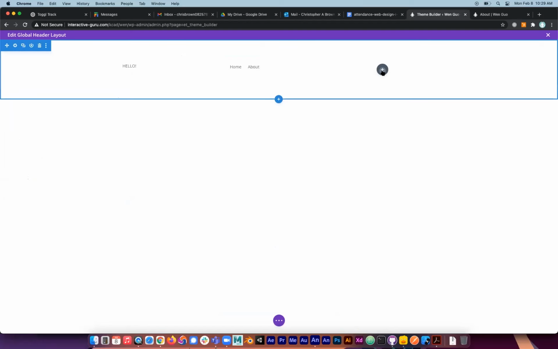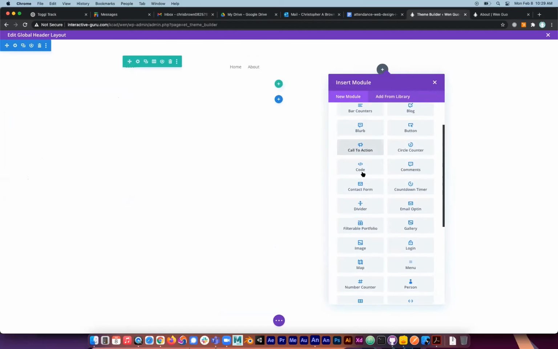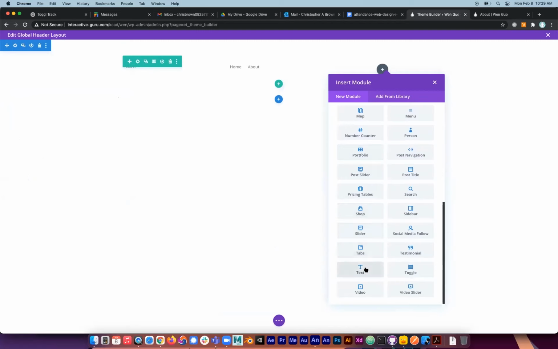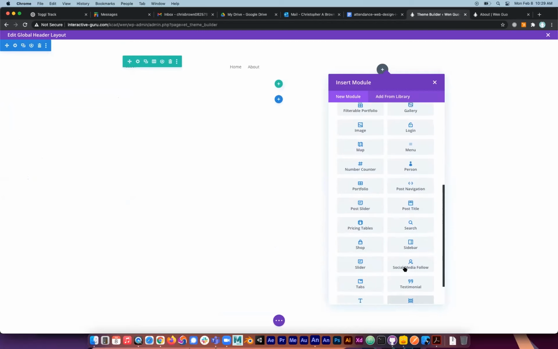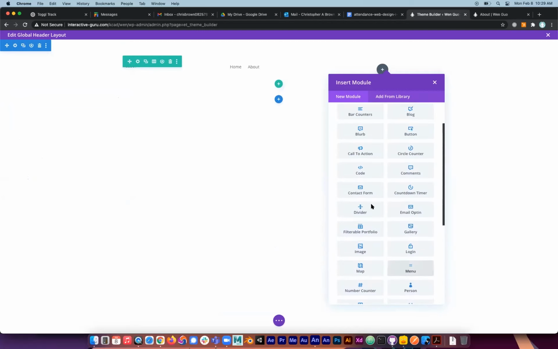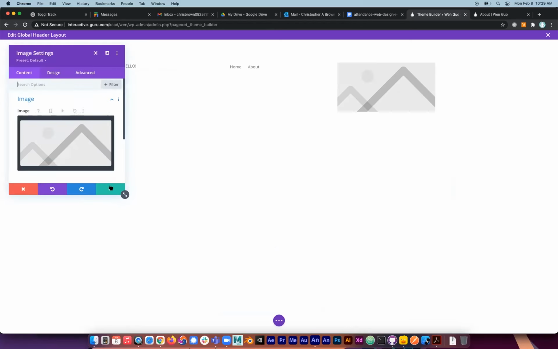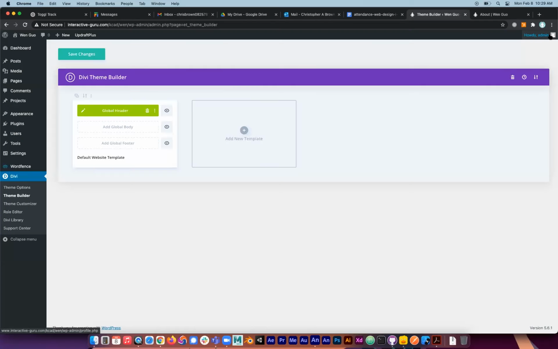And then maybe over here on the right, I guess we'll just put something that makes sense, like an image. Sure. Here's the image. All right, throw an image in here. And we'll just leave it that default placeholder image. But I believe once I hit save, I can X out of this edit global header. So now I've got this global header here.